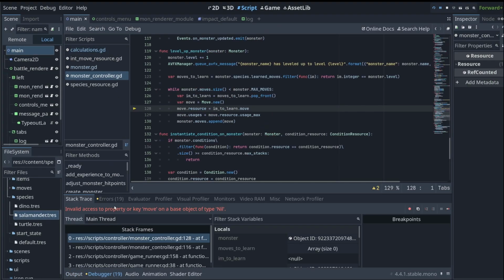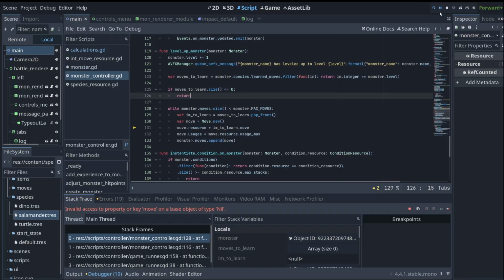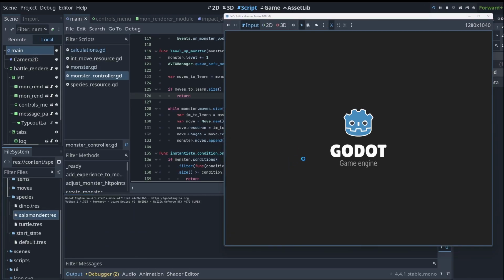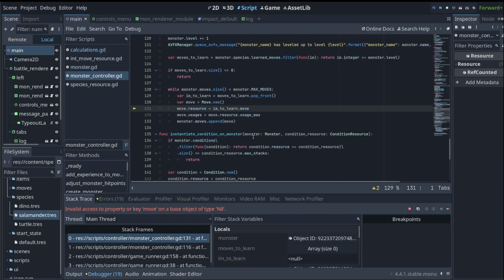There's a bug. We need to check if there is anything in moves to learn. If moves to learn is 0 or less, return. And now it gets here. We also need to check this in the while loop. Let's add that here instead.